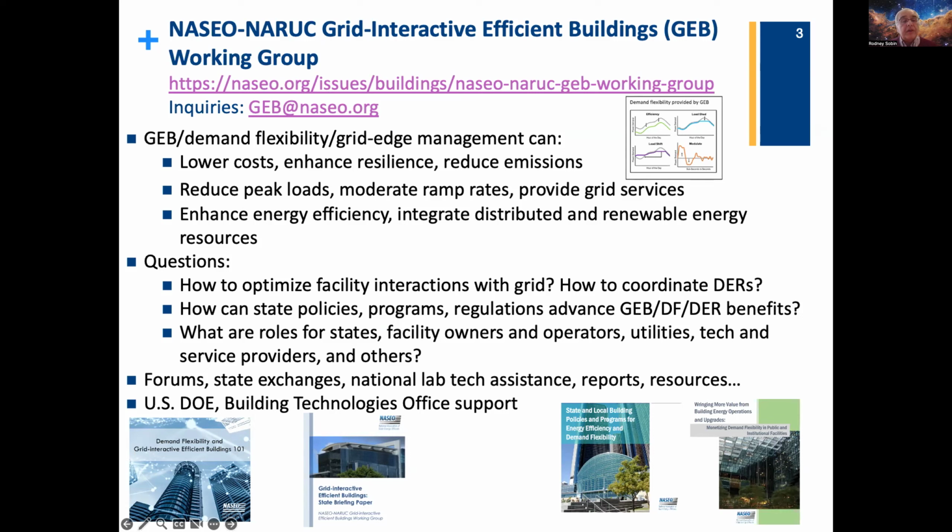We're interested in enhancing energy efficiency and the opportunities for grid edge management to integrate distributed and renewable and other energy resources. So some of the fundamental questions are, how can we optimize facility interactions with the grid? How can we coordinate distributed resources? How can state policies, programs, and regulations advance the benefits that these sorts of resources and demand flexibility can provide? And what are roles for states, facility owners and operators, utilities, technology and service providers, and others to make this happen?